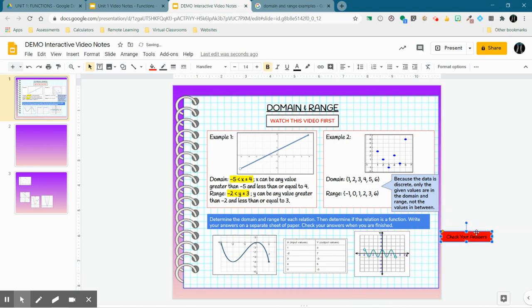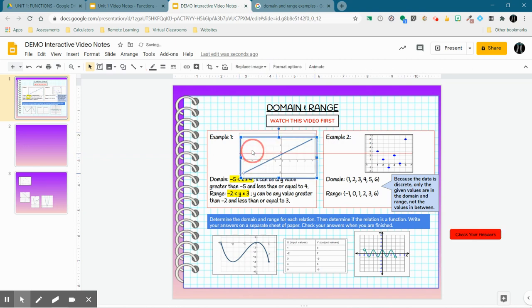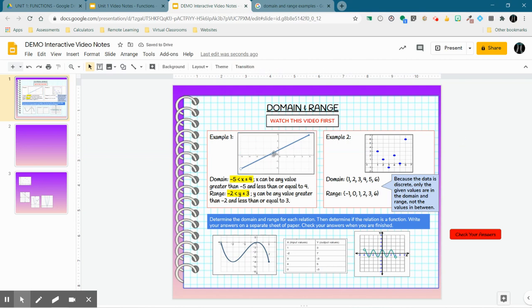All right, one more thing I want to do on this page is I want to make it so that when a student's working on this page, they can't move all this stuff around. Right now, all this stuff is very movable, and that can make it kind of confusing. You saw me accidentally drag this when I didn't really mean to, and I don't want students to be able to do that. So what I'm going to do is remove my check your answers button over here. Anything that I need to actually be workable, I'm going to remove, and everything else I'm going to leave here.